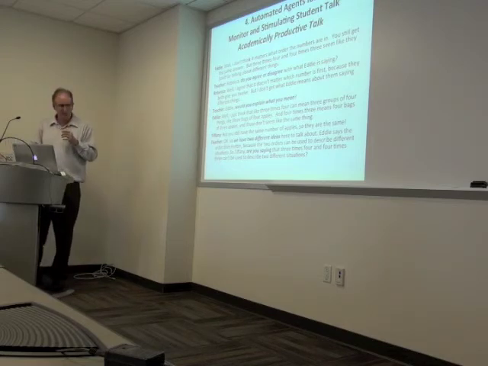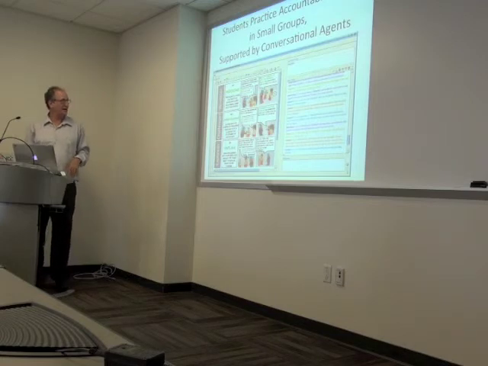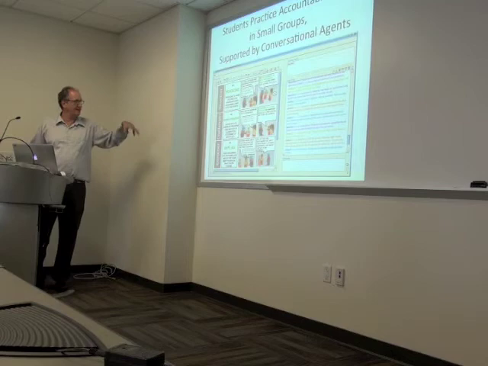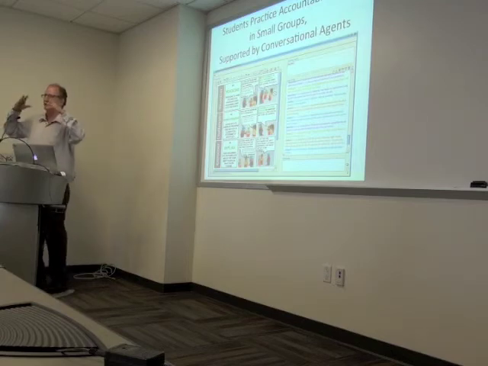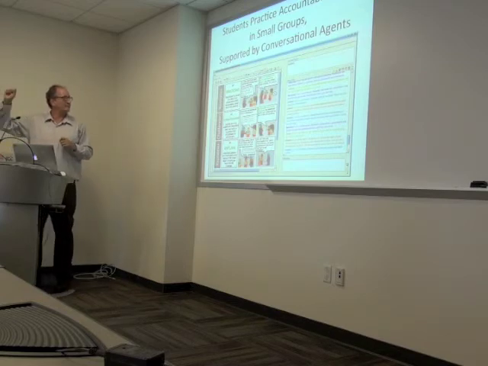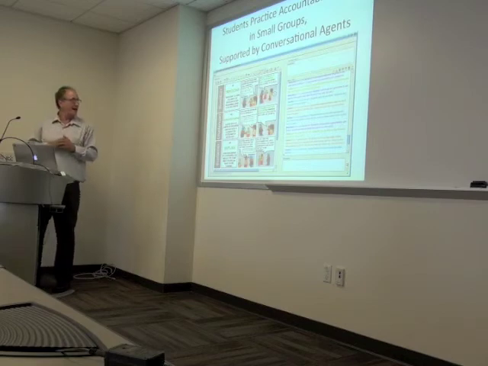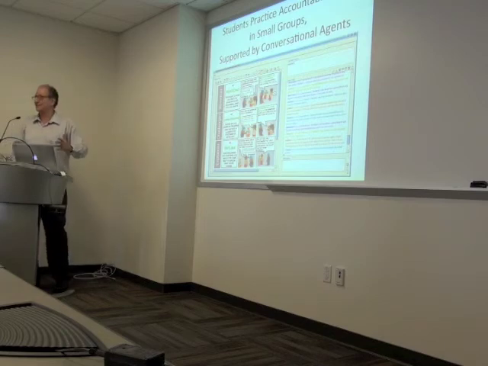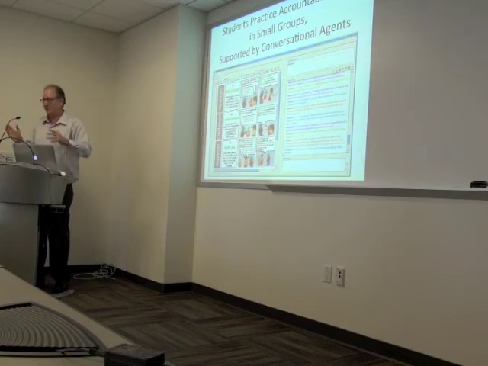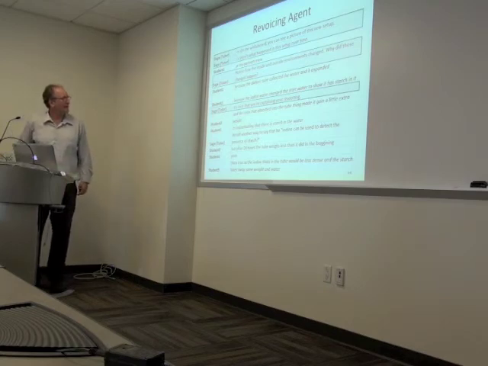The idea is to develop computer-mediated agents. Three agents they've developed: one is called revoicing — these agents monitor the discussion automatically and at certain key points ask students to revoice, like 'could you say that again, could you summarize that, or could you explain that more?' One is agree-disagree — to state whether they agree or disagree with what somebody else said. And one is explaining what somebody else said: 'So-and-so just said this — could you explain that, what do you think of that?' Here's an example of the revoicing agent in action with SAGE, the automated tutor.